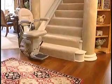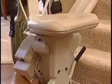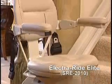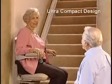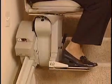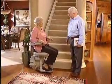Superior styling, outstanding craftsmanship, rugged reliability. Those are the earmarks of the new Electra-Ride Elite, model SRE 2010. Representing more than a decade of research and engineering, this beautiful straight rail stair lift offers the finest in streamlined, ultra-compact design. With a honeycomb rail that hides all mechanical components while providing improved stability, the Elite's rack and pinion drive system delivers a luxuriously smooth ride with no hesitation when stopping or starting.